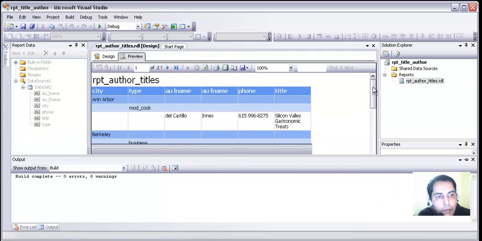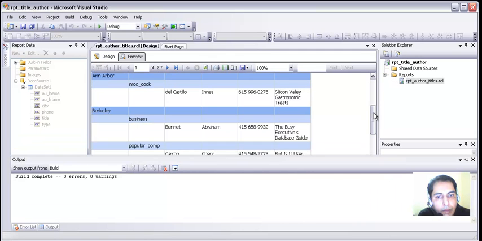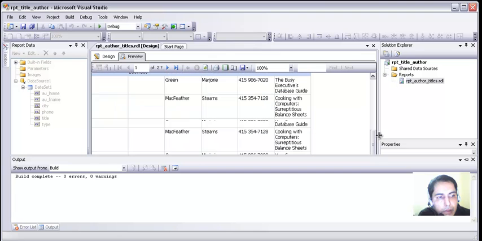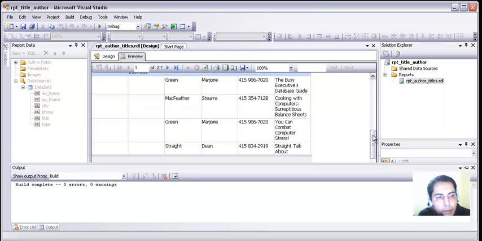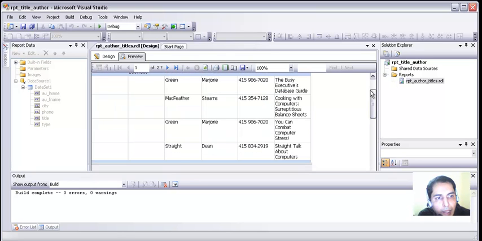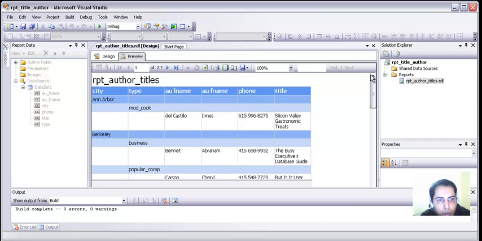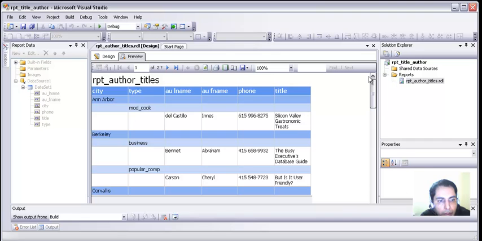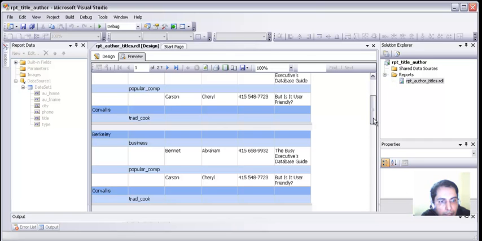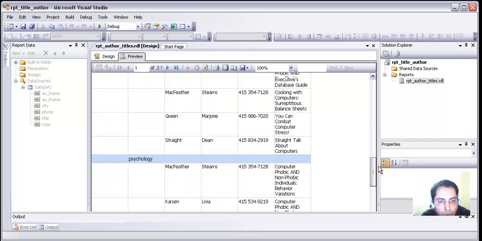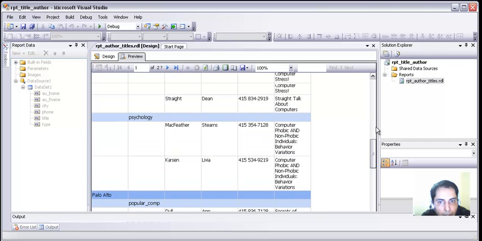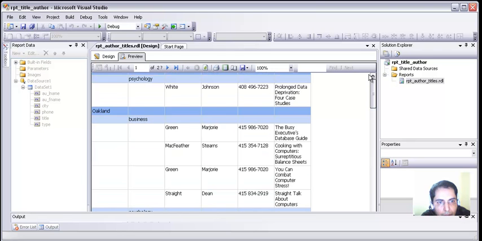Here we are. As you can see, this report has been created. It is so far so good looking, but I have to look into the other details also, like it is created under city and then it is created under the type.